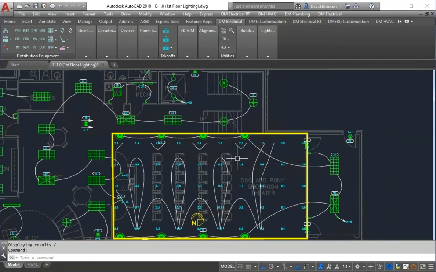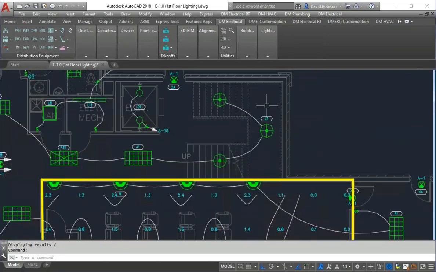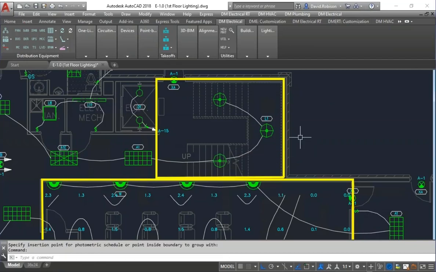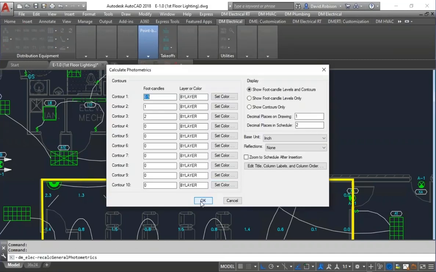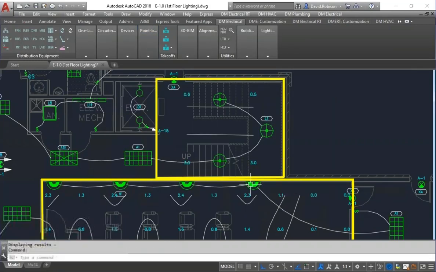Now, what's not obvious is if we come here and say we want to do the calculations over here. I'm going to put in another area, say this stairwell here. Say you're doing the calculations for your whole building, so you're drawing out each of your rooms as separate areas. When we run our calculations, the light from this light fixture is actually going to spill over into this room.